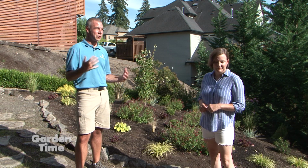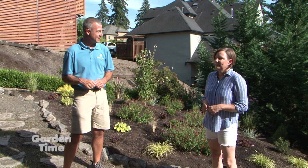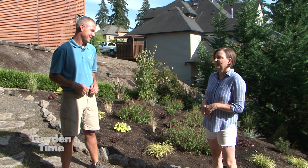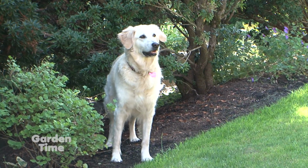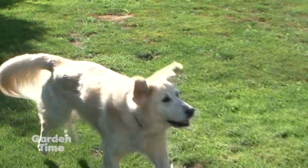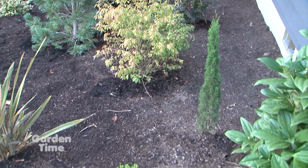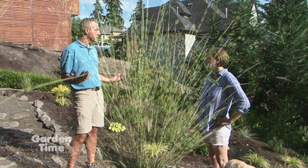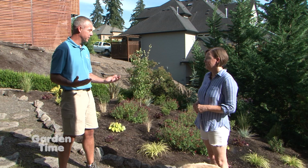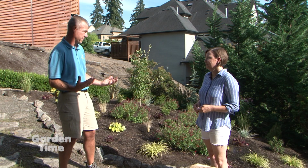So going forward in your yard, is there more that you're looking to do? Oh yeah, this is just a start. We still don't know what to do with our grass. We don't know if we're even going to keep it. So there's going to be more plantings. I'm looking at a lot of natives and trying to figure out what would look best in my yard. Now that it's been several months since we've done this installation, are there some plants that really stand out as some of your favorites?